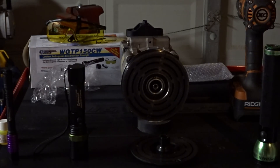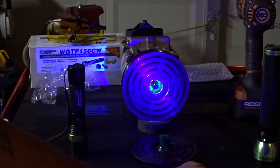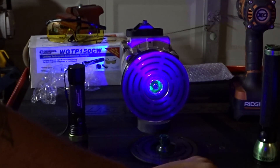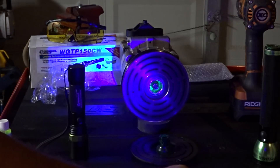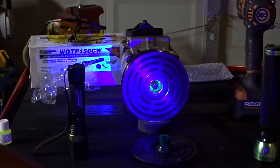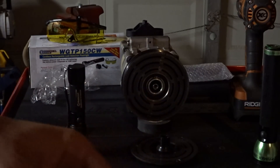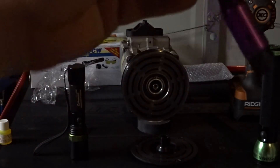Let's go with number one — the Streamlight pen light. I'll hold it about 12 inches away with the lights still on. It's a little bit finicky, but you can see it shows a pretty good circumference. It's showing the PAG oil that blew out from the input shaft seal on this AC compressor. Sucks that the flashlight is a little bit finicky — I have had it for a few years — but that's what I'm able to observe with this specific style of flashlight.